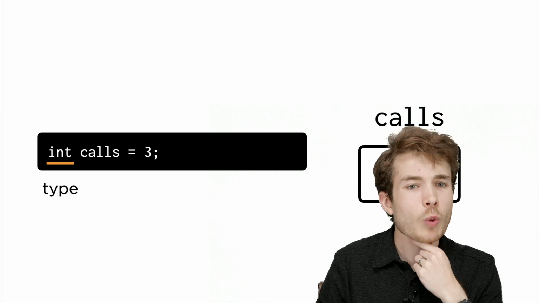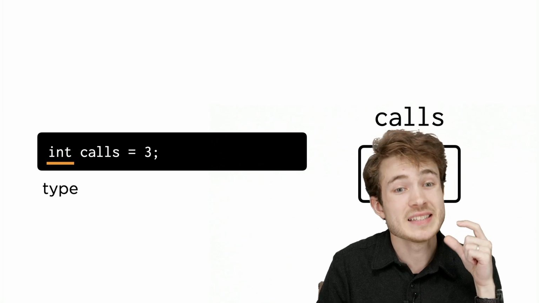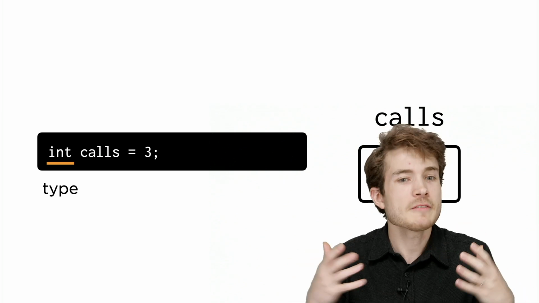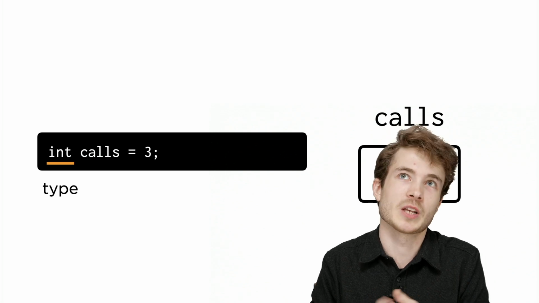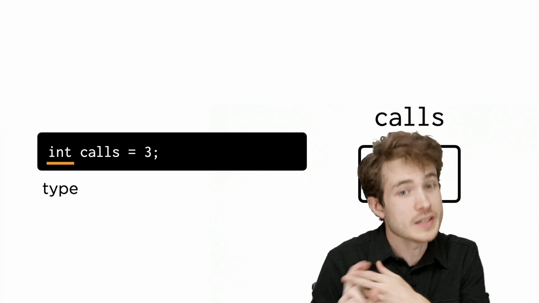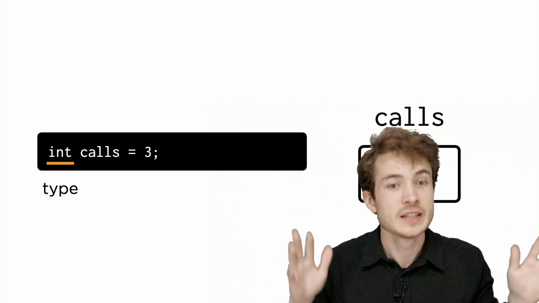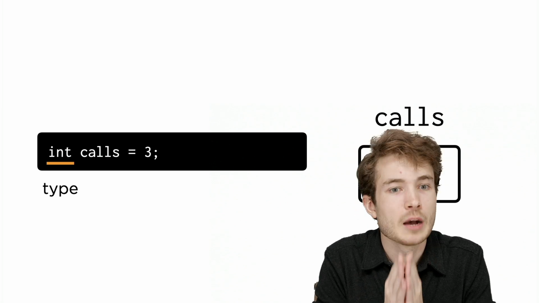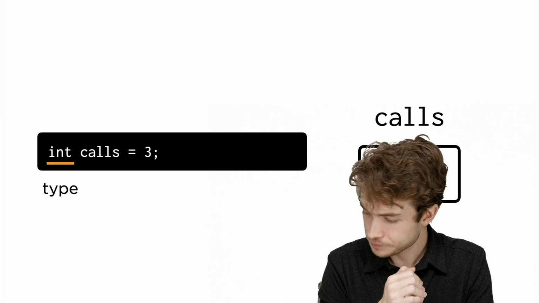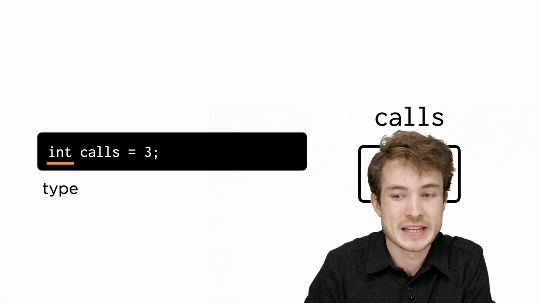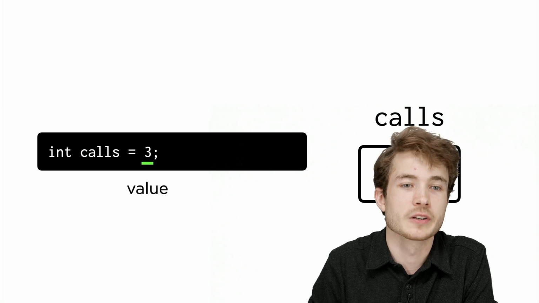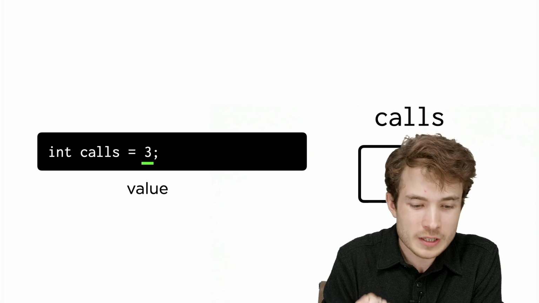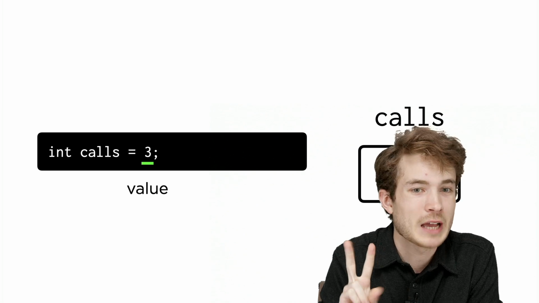Now there's one more piece, also the type, as somebody else said. So here we say, what kind of value does this container store? We've given it a name called calls, but then we have to define what kind of value could I put in this container? Is it going to be maybe a character, or an integer, as in a whole number, or something else entirely? That's the type of this variable. And we often define that up first, even before the variable name. And then finally, as somebody else pointed out here, we have the actual value for this variable, in this case, the value 3.